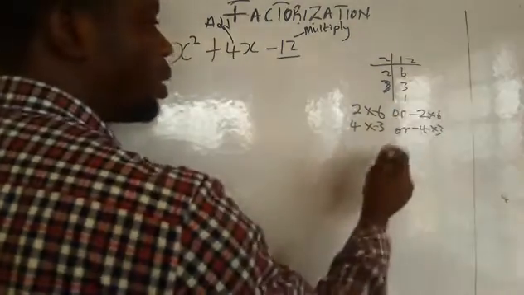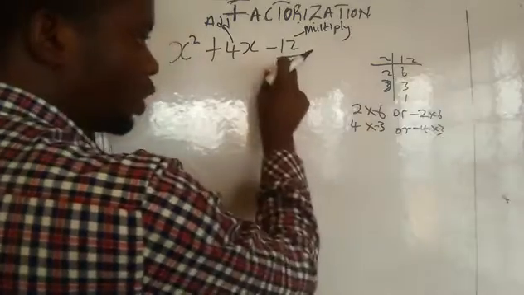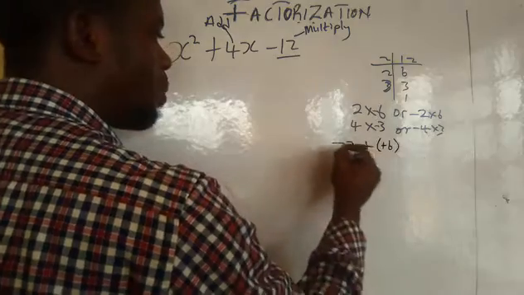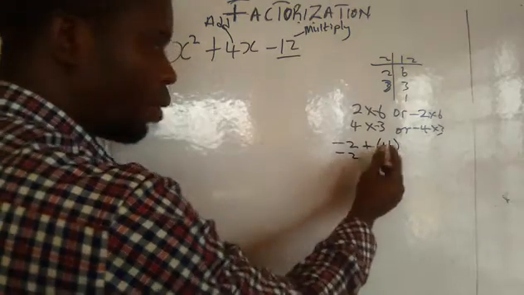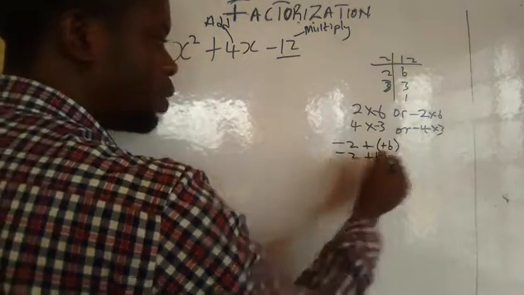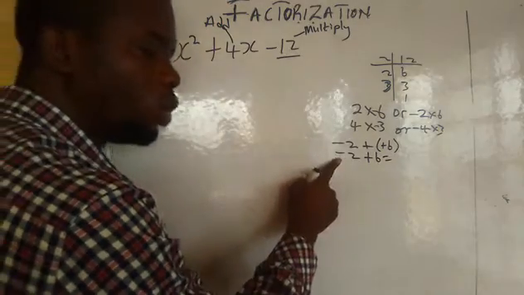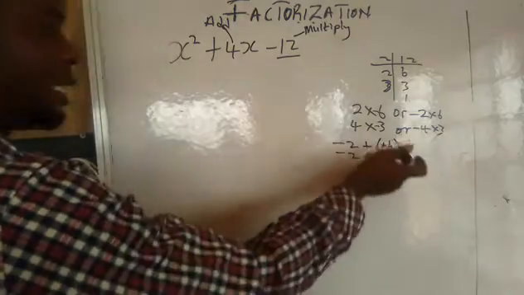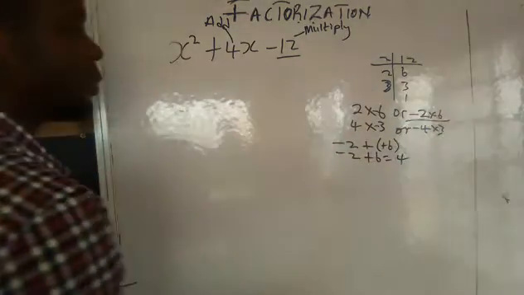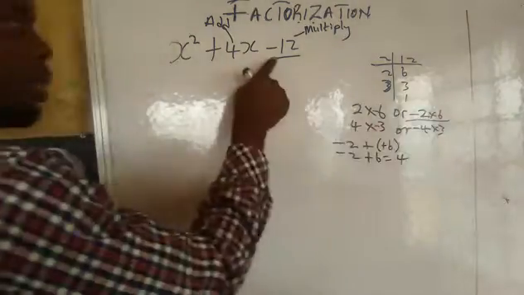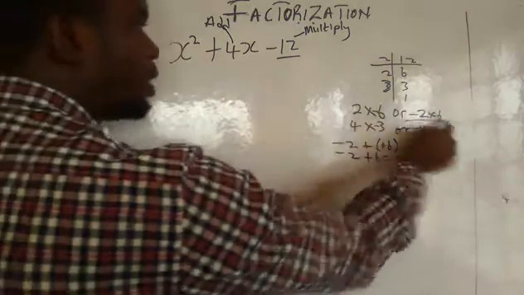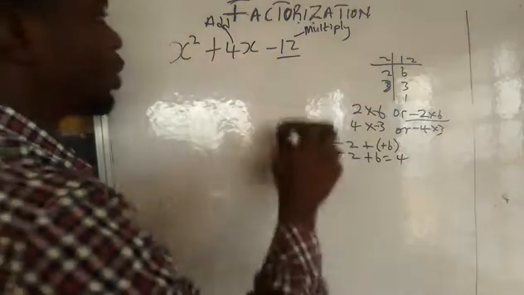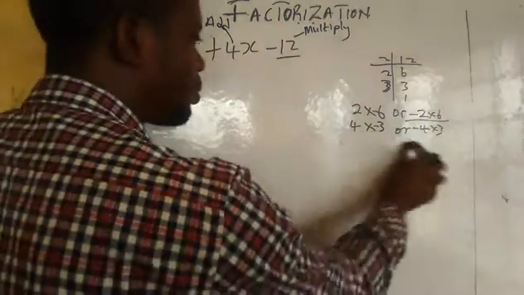So let's try the second one. Minus 2 times 6 will give us minus 12. Then that's minus 2 plus 6. Minus 2 plus times plus 6, yes. So minus 2 plus 6. You are owing 2 naira and you have 6 naira. When you pay the 2 naira, you still have 4. That's plus 4. So this gives us what we are looking for. So we pick this because minus 2 times 6 is minus 12, and minus 2 plus 6 is plus 4. Can you just get that? Cool, that's correct. So we pick this now.